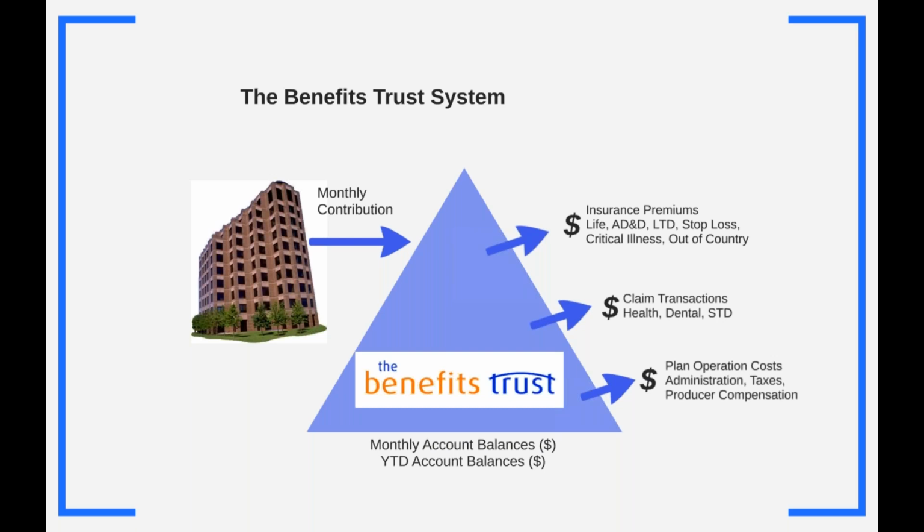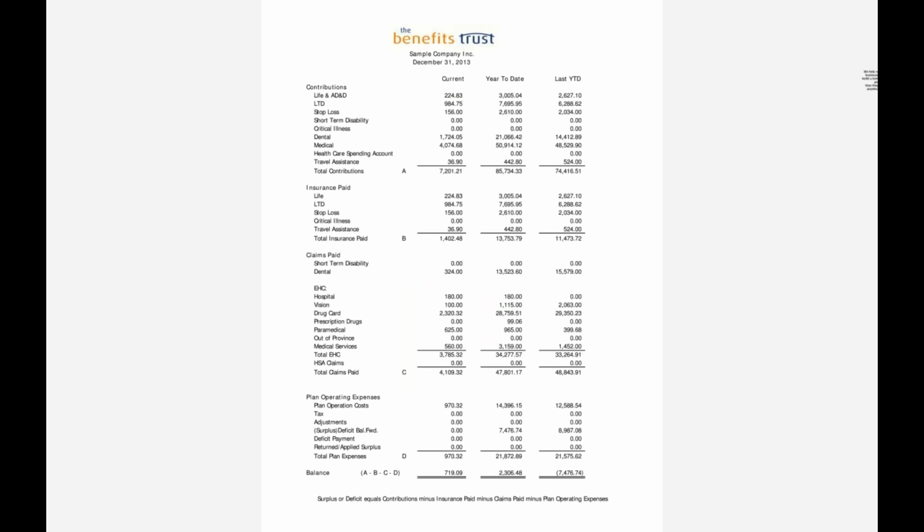And our plan operation expenses are usually less than what the Main Street insurance companies are offering, and we provide all the plan operation administration services in our office, including paying producer compensation. We send you and the end user client a monthly financial statement, which can be used as the foundation for that tool to be able to communicate effectively with your clients on an ongoing basis. So our process is very simple. It works and works extraordinarily well and works for more than 1,500 clients on an ongoing basis. And these are sent out, again, on a monthly basis, both to you and the end user client.